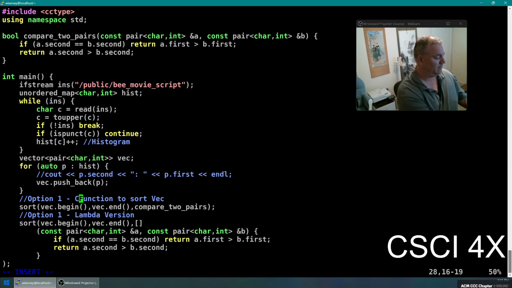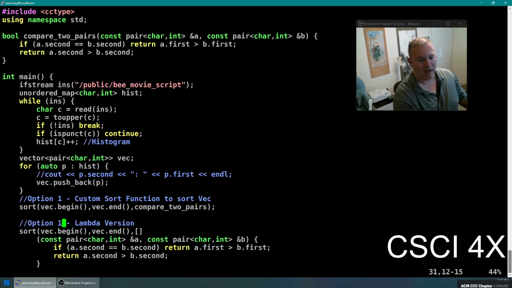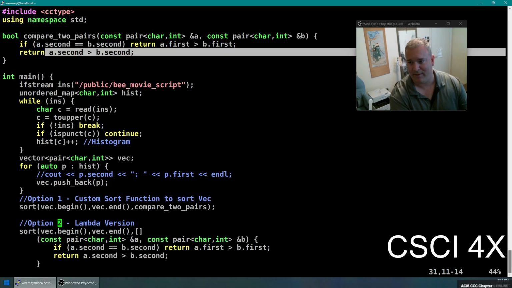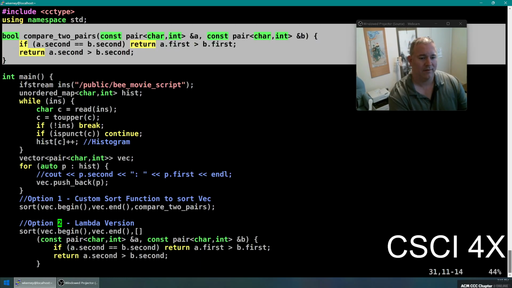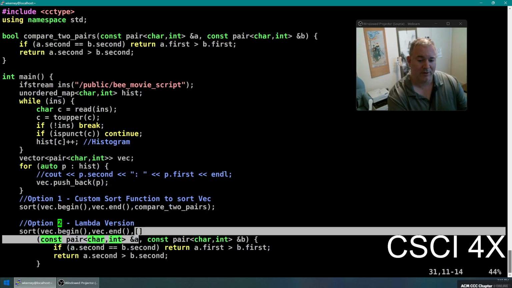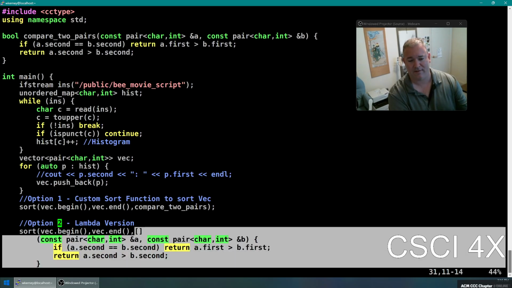So you make your own custom sort function, and then you can tell C++ how exactly you want the vector sorted. We're going to sort alphabetically if there's a tie. Otherwise, we're going to sort purely based on the count of the characters. And so that function gets passed in here. Again, no open close parentheses. We're passing the function in as a parameter. And if you want, you can pass it in as a lambda. It's going to work exactly the same way.